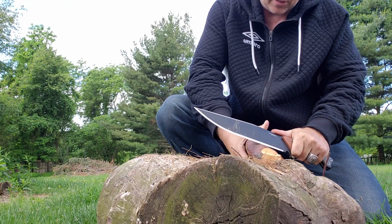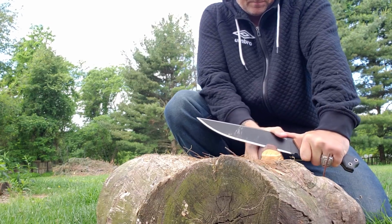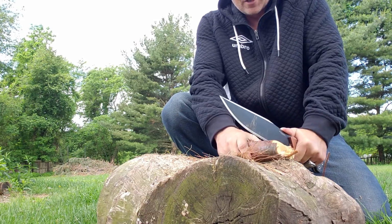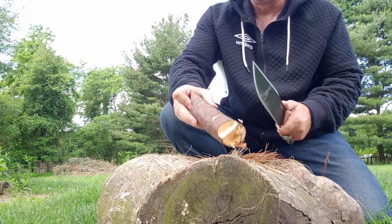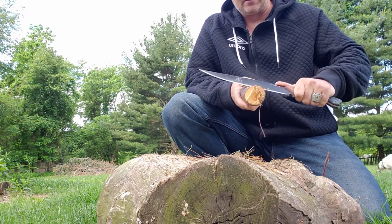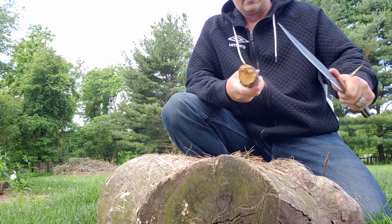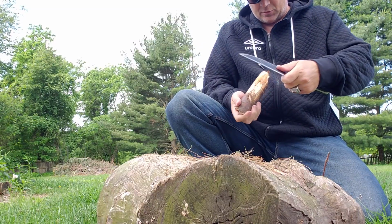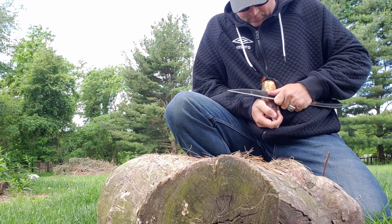Let's get a nice notch in here. If you're building a shelter or making a bow, you're going to need to be able to do some notching. It's very, very important in the field of survival. So this is a big fat log, but you can see it notches easily. Just easy. Let's shave some of that down there. Man, this stuff is rough, but this knife is rougher. So I'm going to do a side grip and do some pulls. Oh, man.